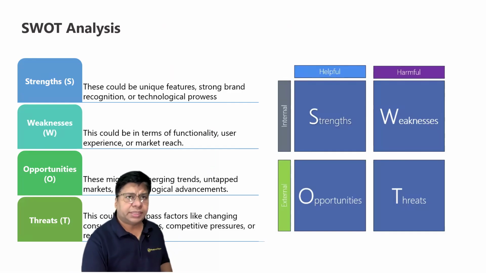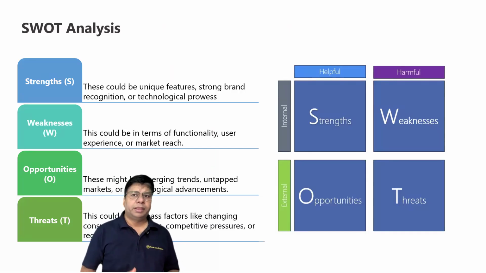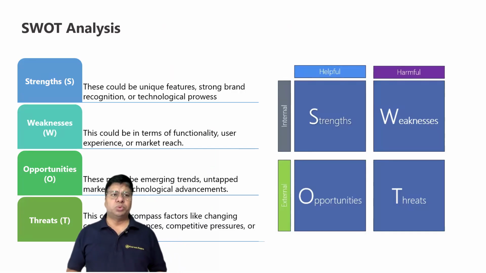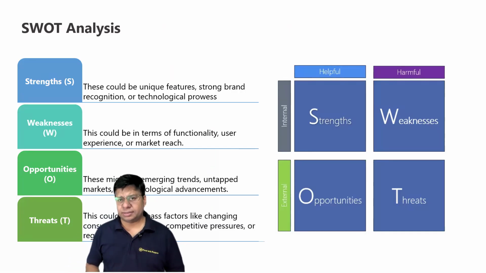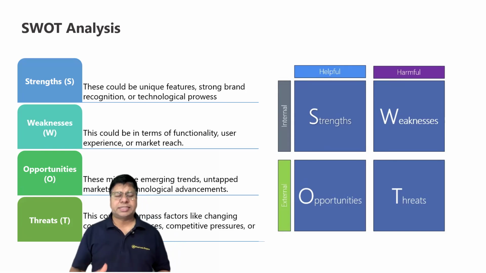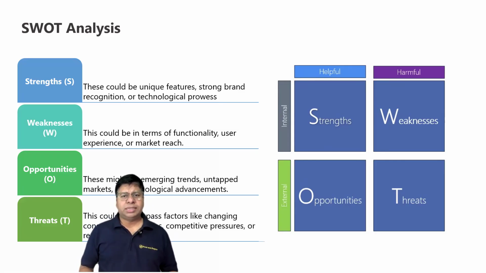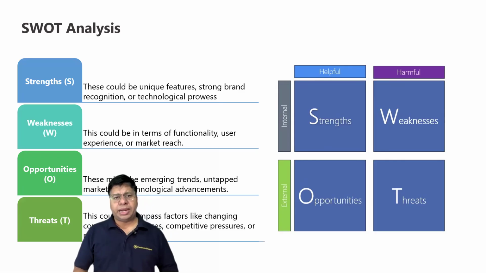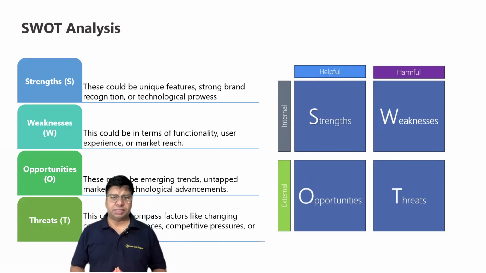To understand this, let's first discuss one tool, that is SWOT analysis. SWOT represents strengths, weaknesses, opportunities, and threats. As we discussed the user and market in the previous slides, now it's time to look inward. We will see what our own capabilities are and what the constraints are. That's where SWOT analysis comes in.